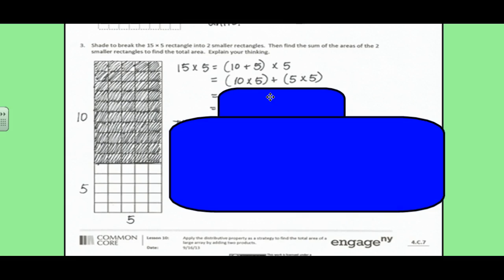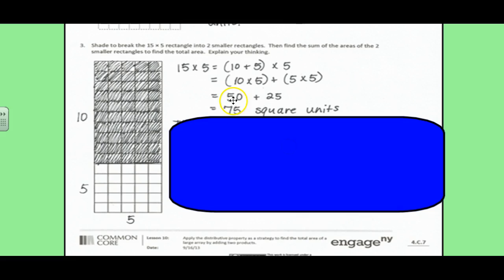So you need to put 10 times 5 plus 5 times 5 because those are the 2 equations that we need to solve. And then you can see that we have 2 other equal signs because we're going to have to find the answer to this and find the answer to this, and then you will have to add those together to get the actual area of this entire rectangle. Okay, so once you have this answer plus this answer and then the actual answer written down on your paper, you can go ahead and push play to check those.